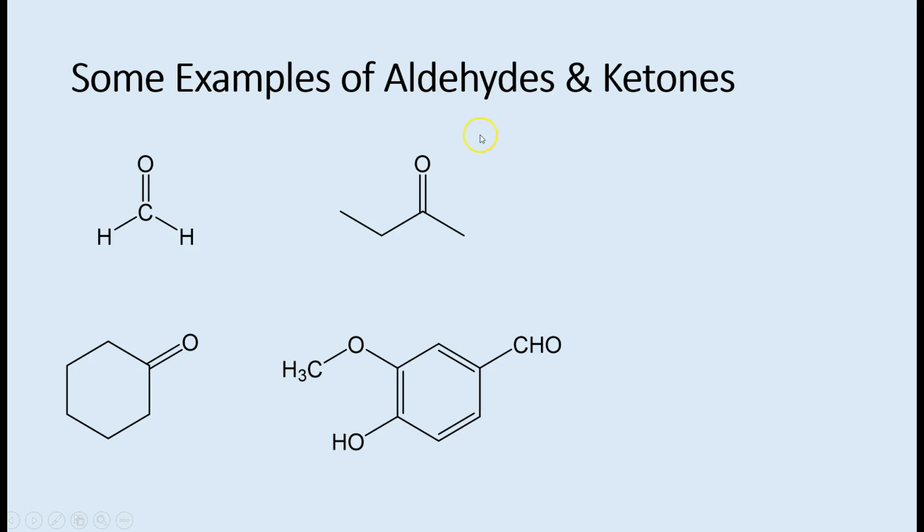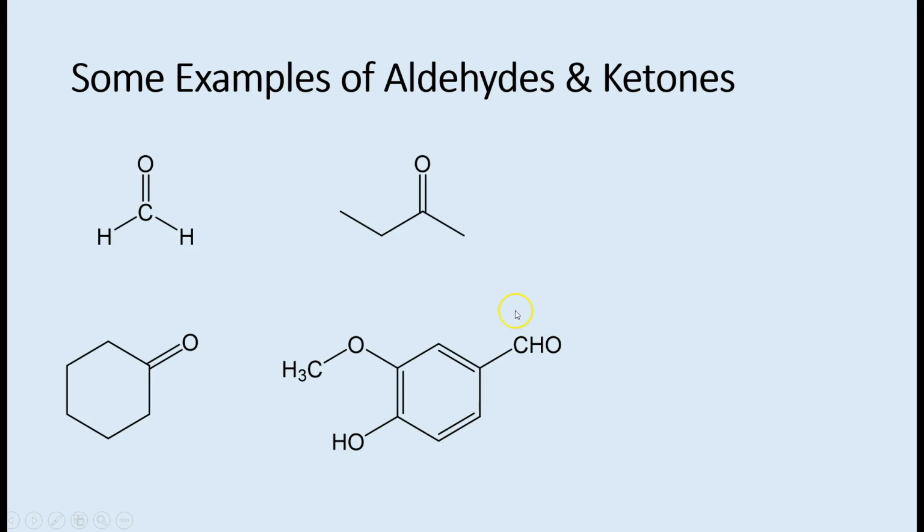This is known colloquially as methyl ethyl ketone, or MEK. It's used as an industrial solvent. Its systematic name, as we'll discuss a little bit later, how to systematically name these, is butanone or 2-butanone. Turns out you don't need to say that. We'll talk about this later. Here is cyclohexanone.